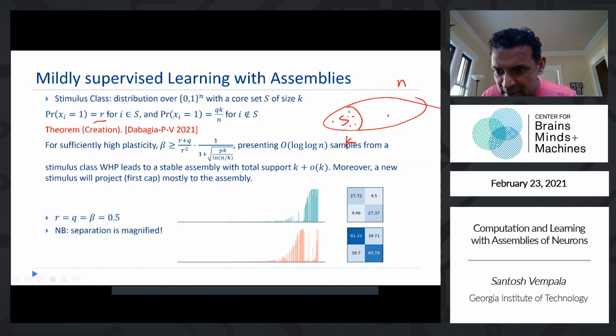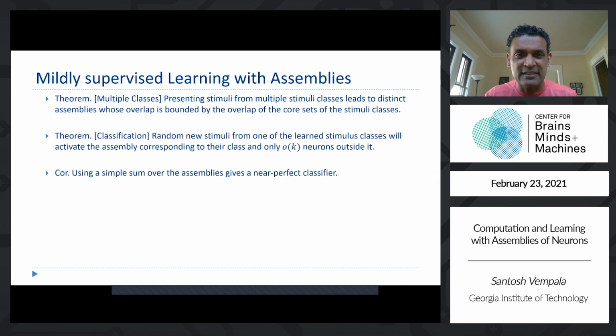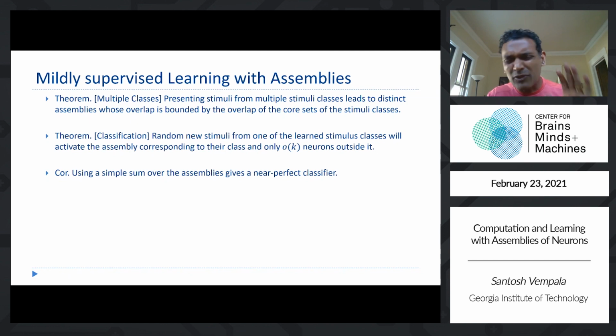They're quite disjoint, but these little 2 by 2 matrices are showing you the overlap of the input distribution within a class, between classes, versus the overlap of the firing neurons, the actual assembly. So you see, now once you project, it's very likely that things from the same class ignite almost entirely the same subset of neurons. That's the observation here and consistent with the theory. You can do this with multiple classes, as I just mentioned, and classification. And then, of course, once you have these assemblies that are consistently firing for something from a class, it's easy to build a classifier, just add up over those neurons, right? How that's done biologically, I don't know.